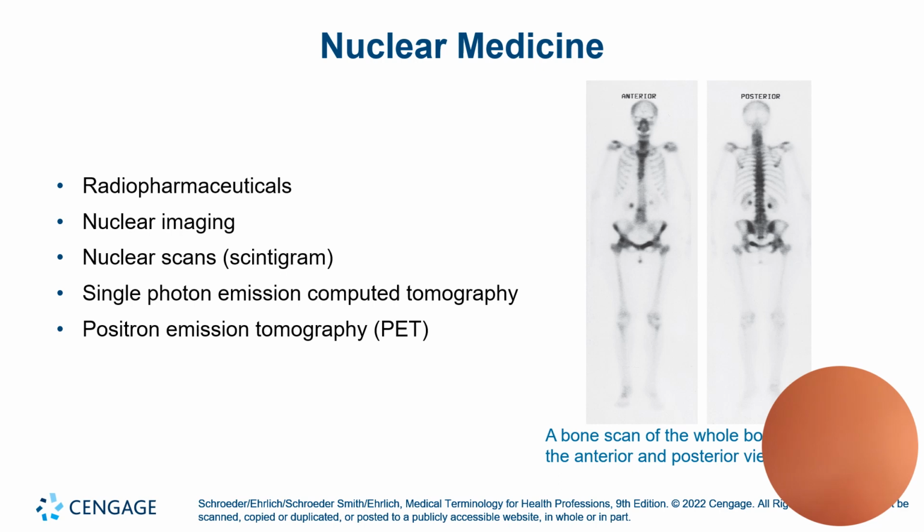We can do a single photon emission computed tomography that helps produce a 3D computerized reconstructed image, and it shows perfusion through tissues and organs. It's used primarily to view the flow of blood through the arteries and the veins in the brain. Very useful in diagnosing blood-deprived areas of the brain. And then the positron emission tomography, or the PET scan, helps combine computed tomography with radionuclide tracers.